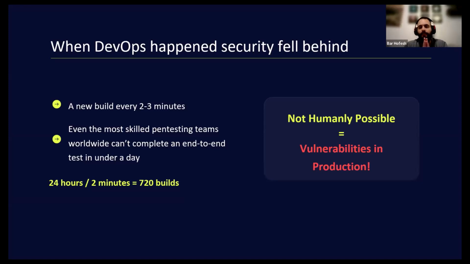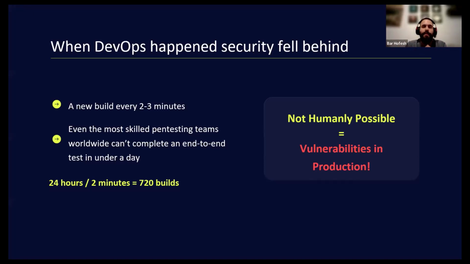Think about doing a full penetration flow. That's usually something like 2 weeks of work. Going through the application, finding all of the vulnerabilities, creating a report, making sure that the developers get this information and act on it, and then verifying all of that again, right? This process takes a lot of time when it goes manually.